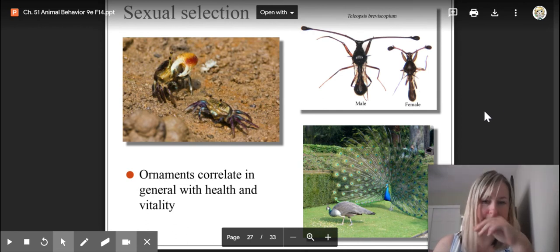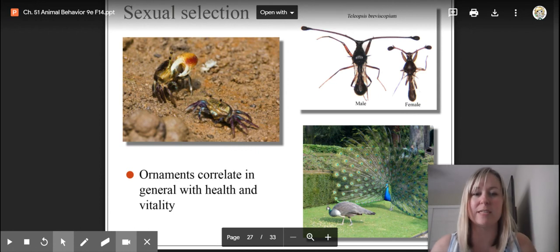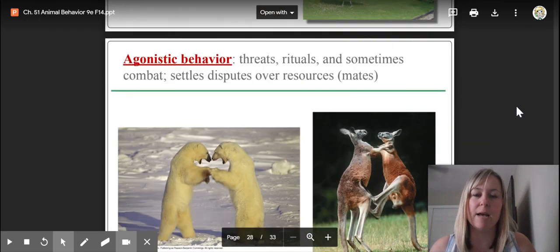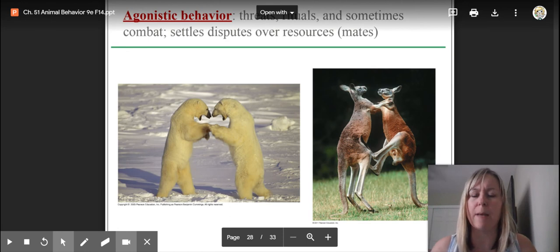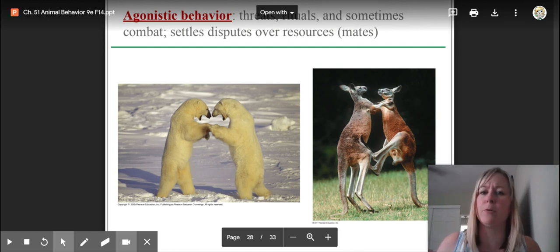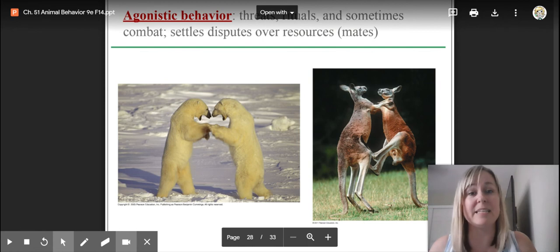Whenever sexual selection is at work, you're going to see some really weird structures that accompany those behaviors. So why a peacock has those fancy feathers? You look at it and you go, well, that can't help it with survival. It looks like a giant, flashy disco ball that's walking around on legs. It couldn't fly with those big, giant feathers. So easy for a predator to find and catch. Why would it have those big feathers? It's probably to get a mate. So a lot of weird, showy things. And then sometimes violent behaviors, too, have to do with competition. So you'll see behaviors even among the same species. You would think, why can't we all get along? Like, I'm a polar bear. You're a polar bear. We want what's best for all polar bears. No, they want what's best for their genes. So if it comes to access to mates or food, you're going to get agonistic behaviors.